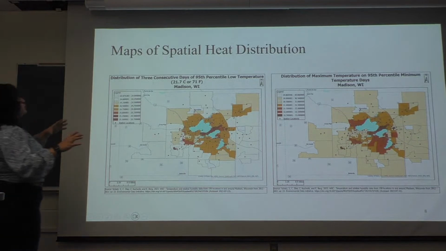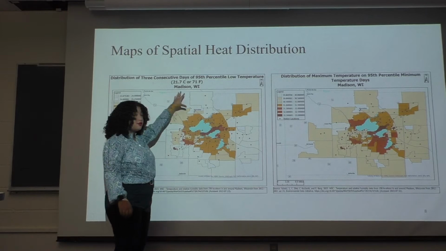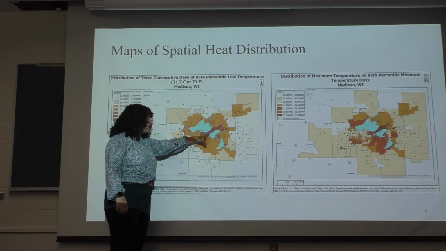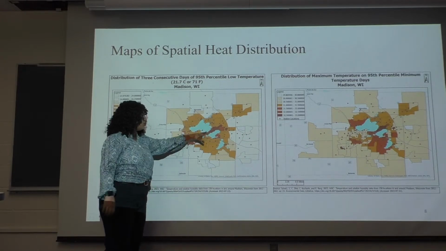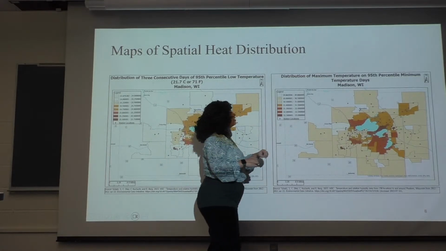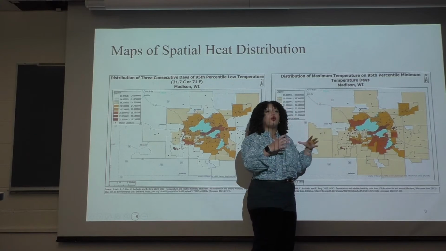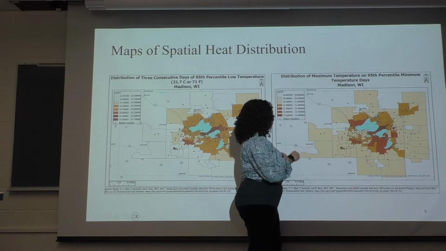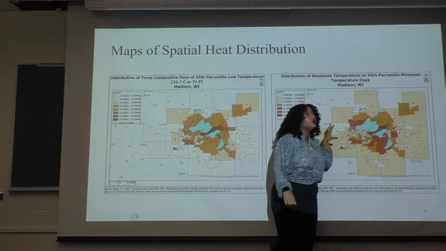So getting into our distribution, that spatial heat distribution, again, this is that minimum temperature, that low temperature, 95th percentile, really highly concentrated on the urbanized area of the isthmus. You see that really dark coloring right there that has those highest low temperatures. And looking at those same days, the high temperatures, which are ranging from about 86 degrees Fahrenheit to 92 degrees Fahrenheit, so really hot, you again see that hot spot right there on the isthmus. So they are really highly correlated.